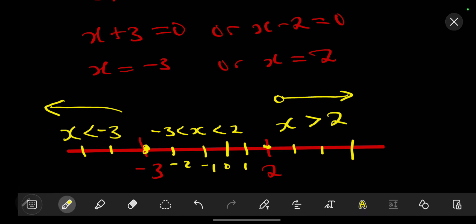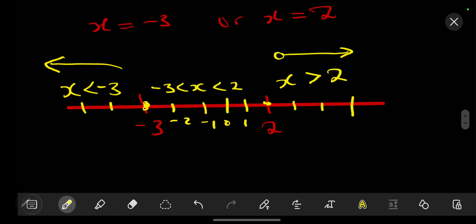If you want, you can count. You can use the number line, though the number line is a bit disordered, but let's use it. Then using the number line, we can also use the sign table, which we are going to be mostly focusing on. So now to find out which part of the equation will produce your answers, this is what you do. Let's look at this part of the equation. If x is less than -3, it means that x could be equal to, let's say, -4. It could be any value that is less than -3.